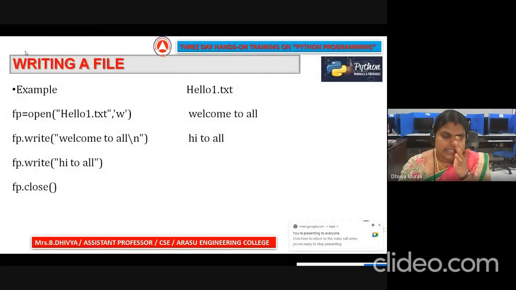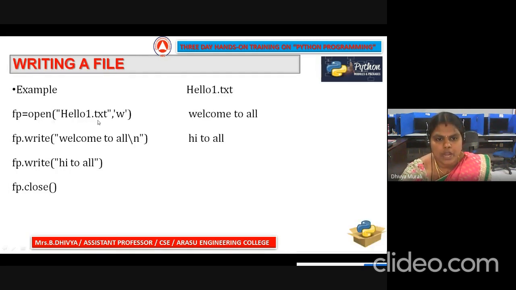So the next one is writing a file, that is, we are going to write specific content into that particular file. First, for writing content, we open the particular file, and after that we write content into that file. I am opening a file: file pointer fp equal to open of hello1.txt, and here I am mentioning write mode as w.